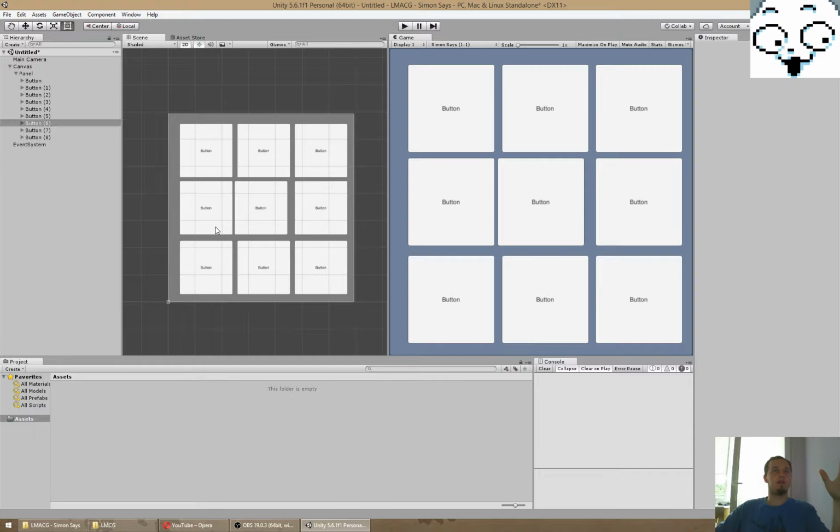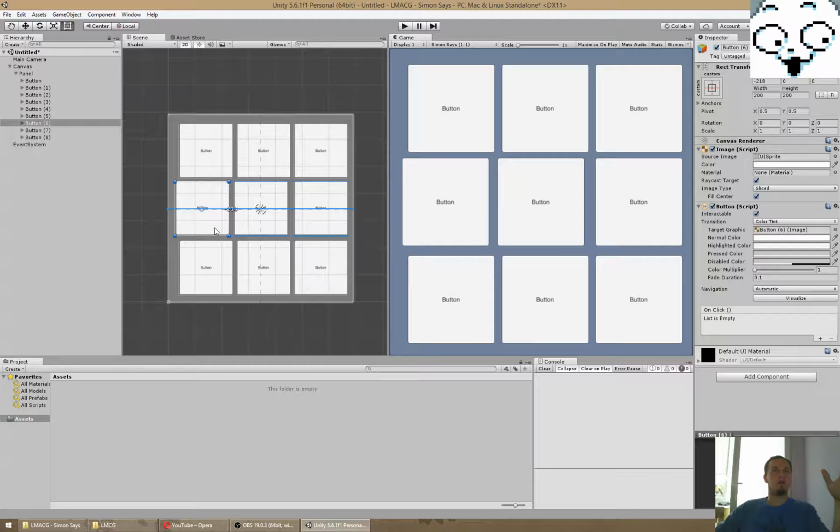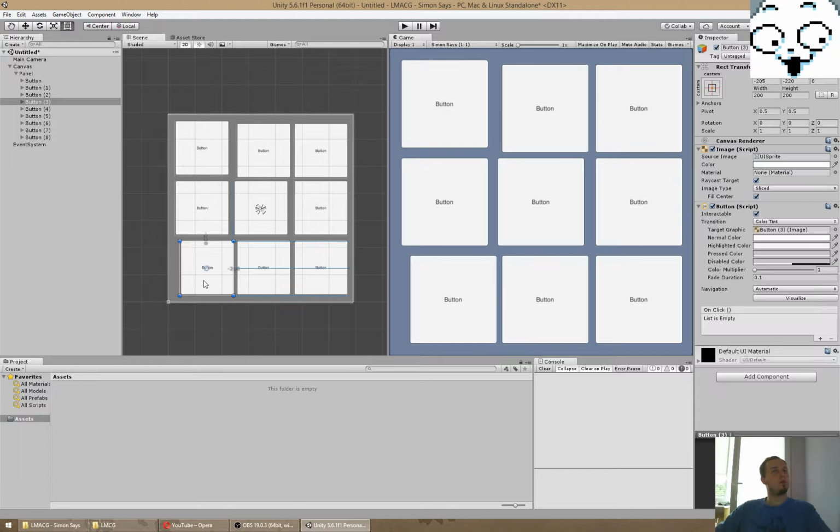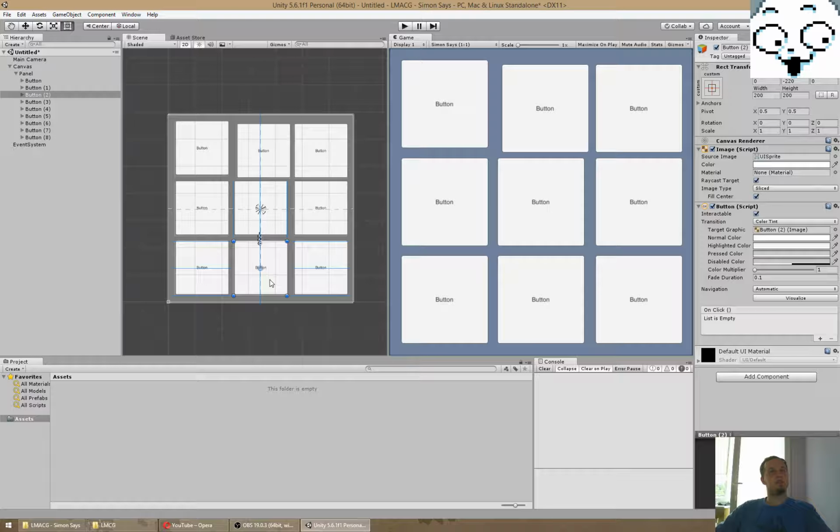This will be the same distance from the left and from the right, from the middle button and the edge. So it will be somewhere around here, I don't know. Let me just make those snug.